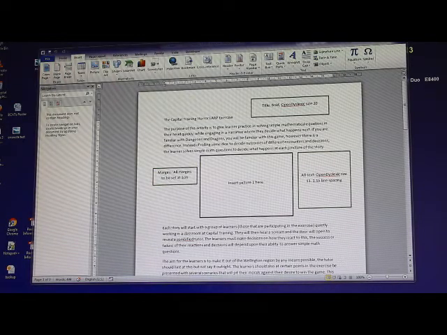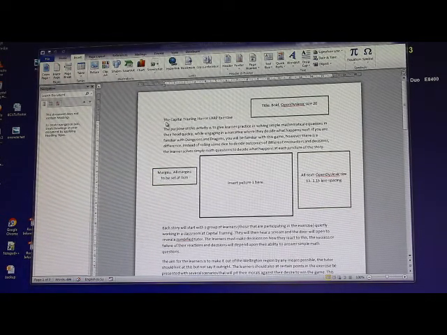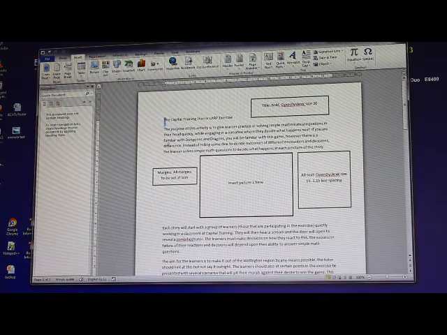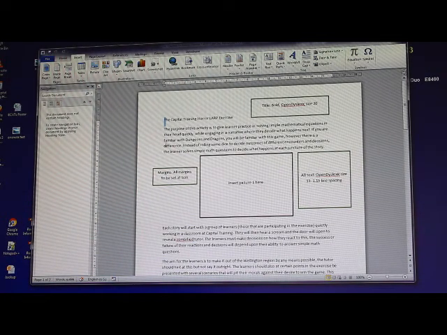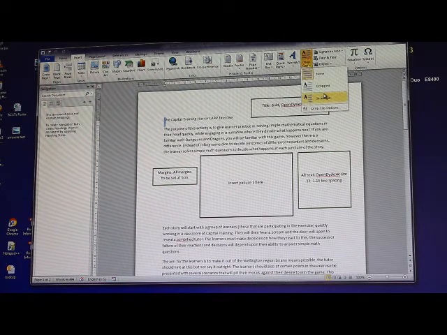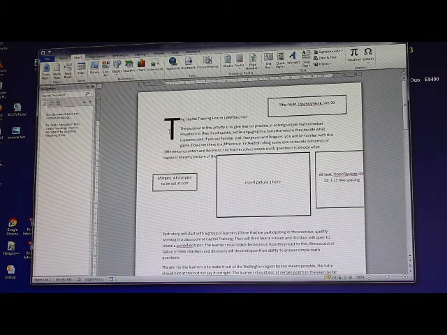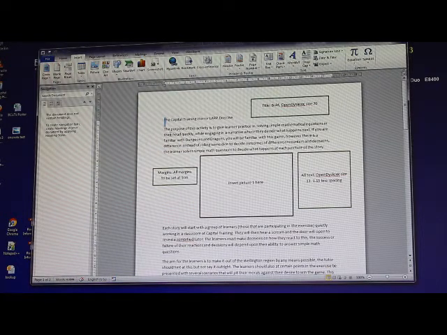Right, team. So, first what we're going to have a look at is we're going to make a drop cap. What is a drop cap? Well, it's one of these. It's where your first letter is huge, alright? You may have seen this in some old school books. But how do we do it?